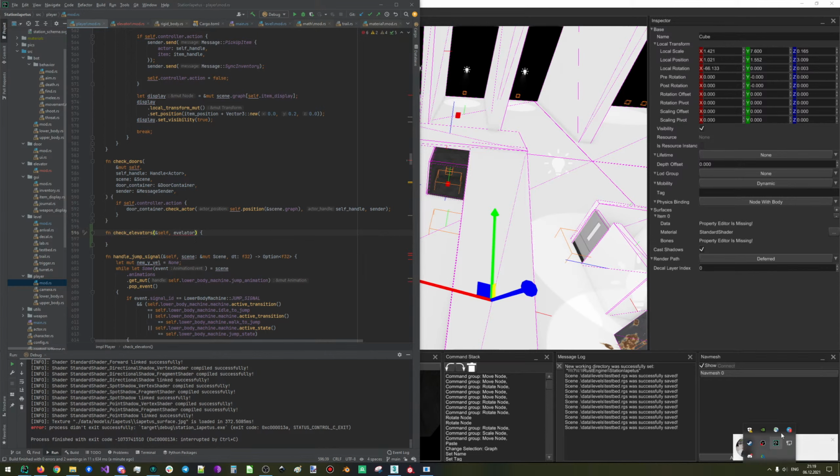I'm sorry for that. All right, I made the same mistake again. Elevator. Elevator. And that will be elevator container. Container. And by reference, of course.